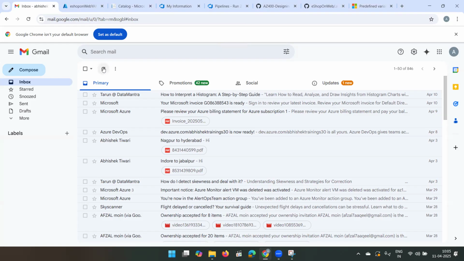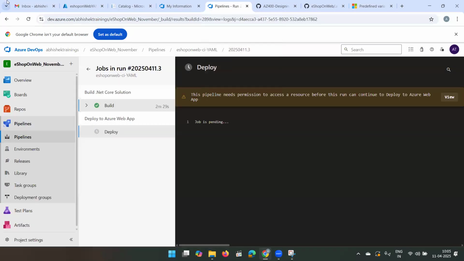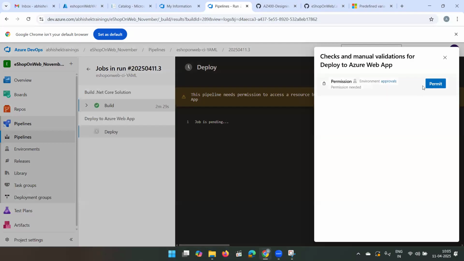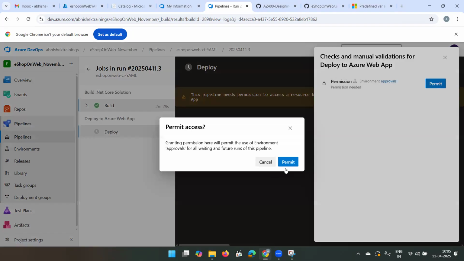Otherwise, you have to create a notification subscription and make sure it sends an email to your superior who will approve. Maybe as of now, as a free tier, it will not send. Permission is needed from the environment section approvers.